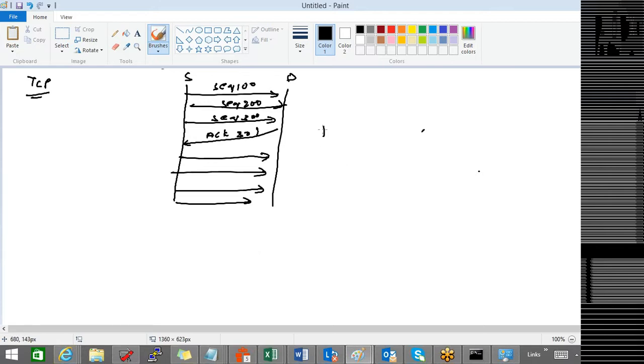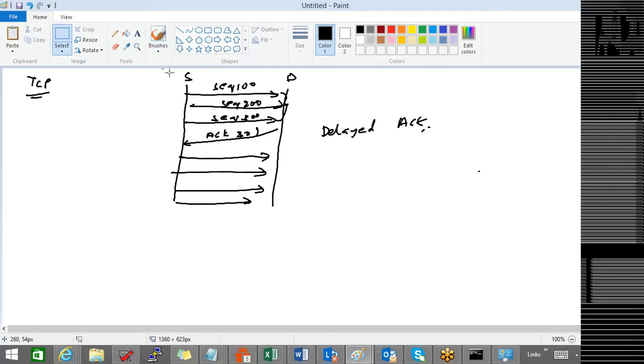So this is called delayed acknowledgement. Here the destination replies after a certain number of packets or a certain interval of time. It is not necessary to be a time or to be a number of packets, but depending on the negotiation they will come up with one. Okay, so this is called delayed acknowledgement.